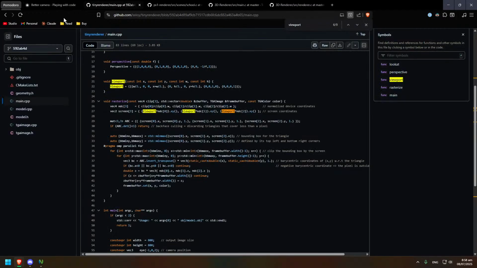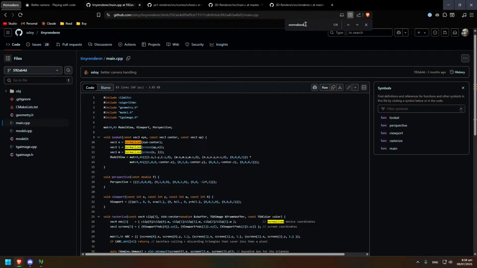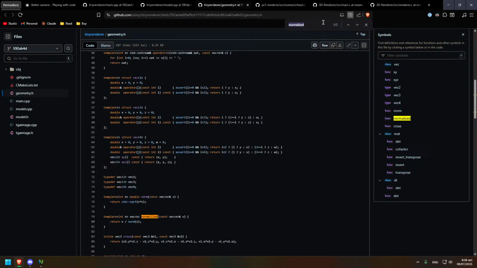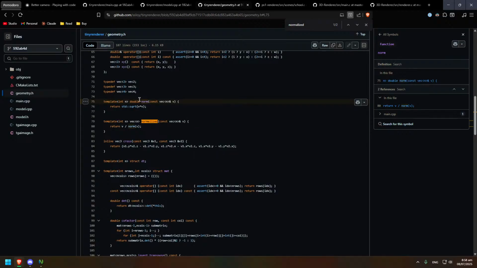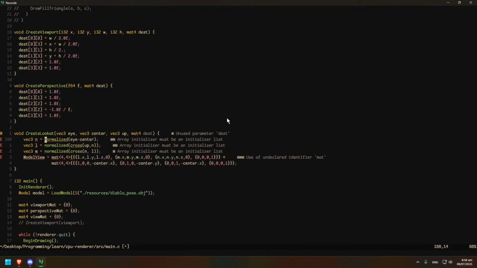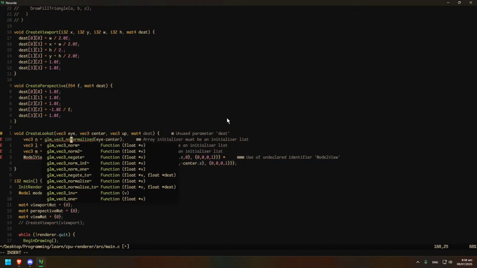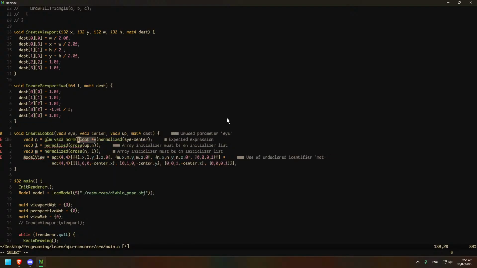Okay, normalized, what does that do? I'm guessing it is in geometry. Normalized is v / norm(v). Okay, and norm is, alright, glm_vec3_norm.